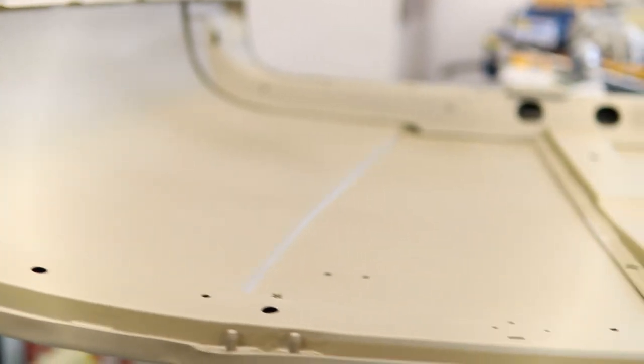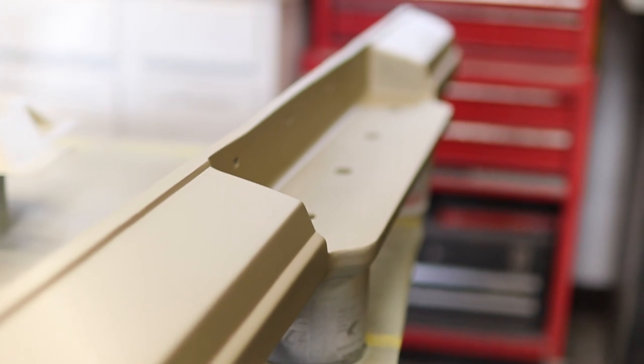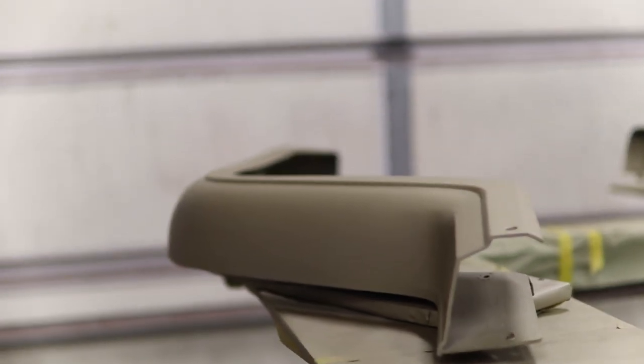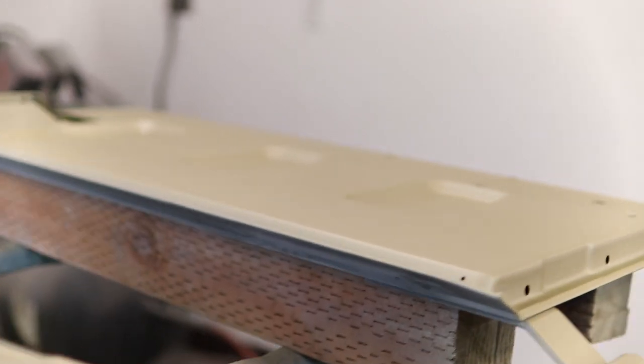And look at that - that paint went on great. This is one of the side steps right here, this is the other side step right here, and it went on so good. I was so happy with it. Keep in mind I've never painted a vehicle, I've never seen color go on a vehicle. Our doors had paper and tape on them so we didn't get the interiors, but those came out great - man, I just couldn't have been happier. And that wrapped up day one.